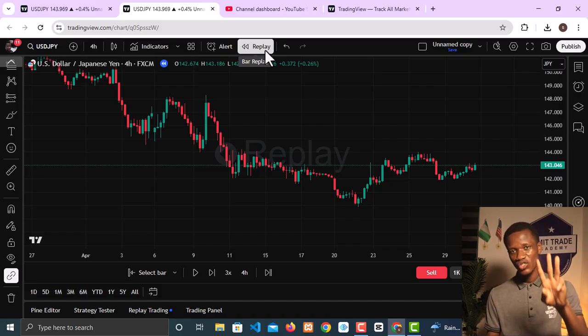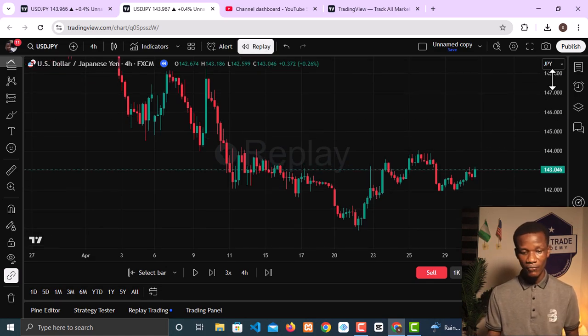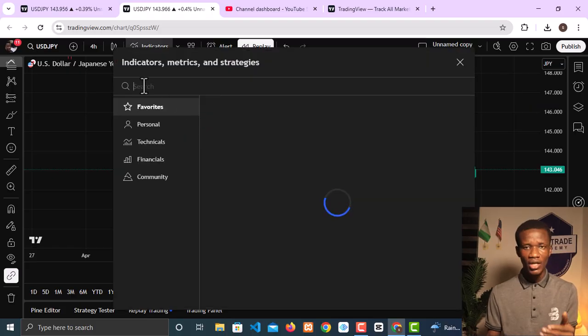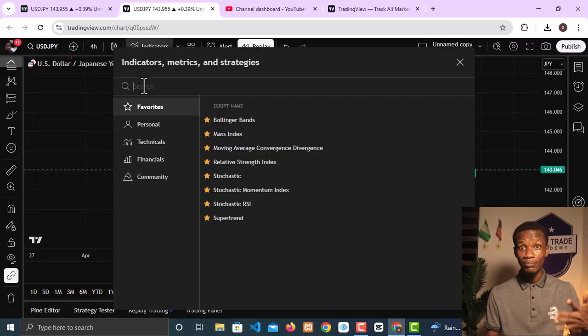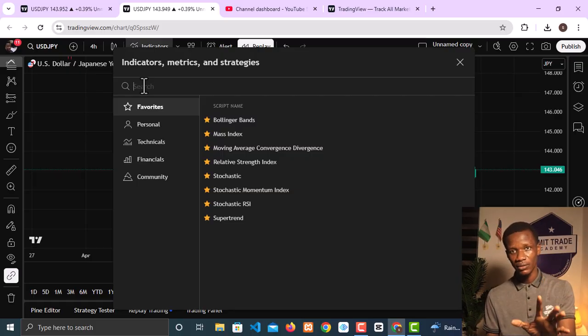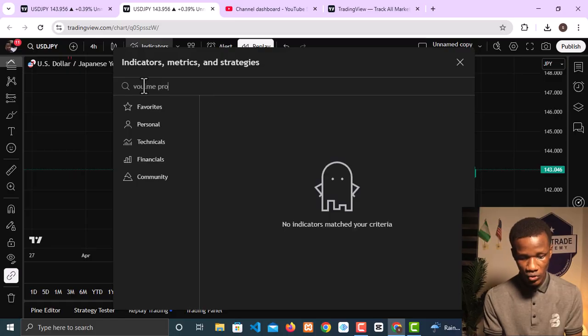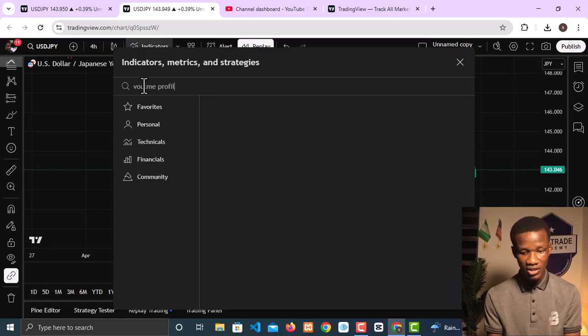The last thing here is those 3 indicators you can use right now to better your trading. Number 1 is volume profile. Okay, volume profile is one of the things you can use because if you know when volume is in the market, it will help you know when the bulls or the bears is about to take control. Because if the bulls are much, then we should see more buy volumes. If the bears are much, we should see much sell volume. So volume profile is what you can use to your advantage right here.